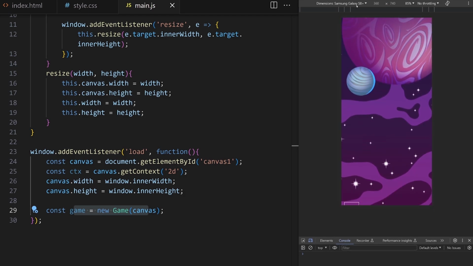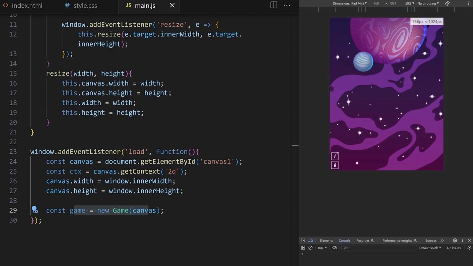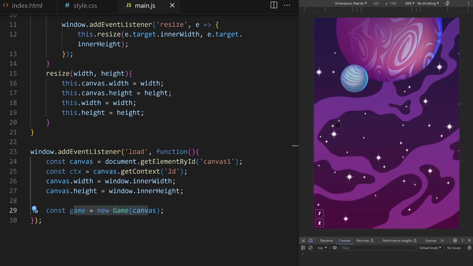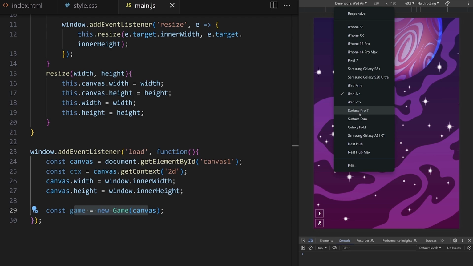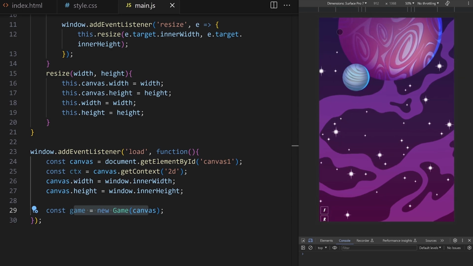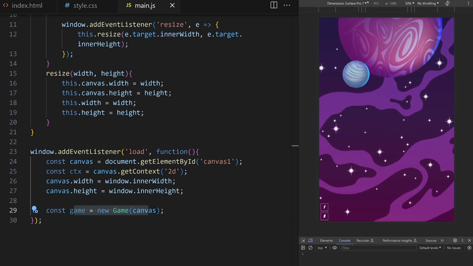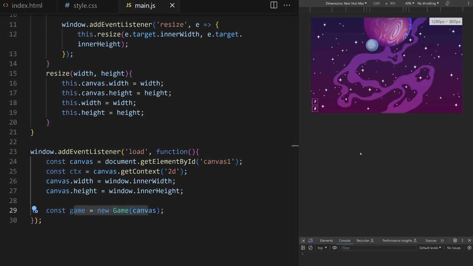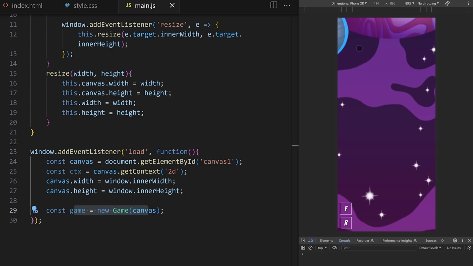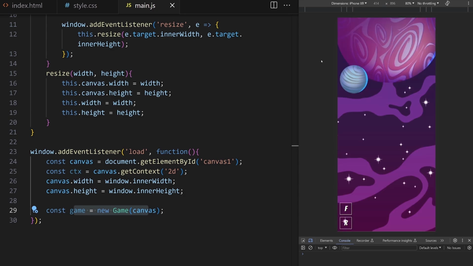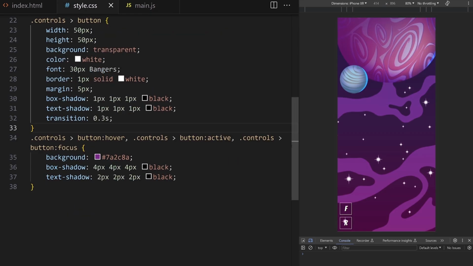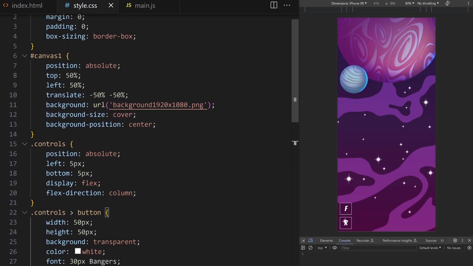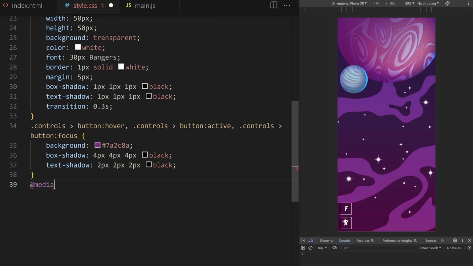I can now select different devices from this drop-down, and I can see what the game will look like. Sometimes the preview glitches out when we swap between devices, so I need to manually refresh the page. This doesn't really matter because in the real world, no one will be swapping between iPhone and Samsung phone without reloading the page. And reloading the page always fixes the positioning problems if they come up. You can see that our simple prototype works relatively well already. Let's keep working on this.